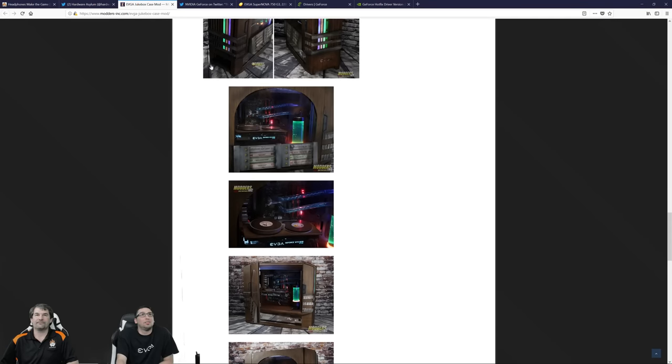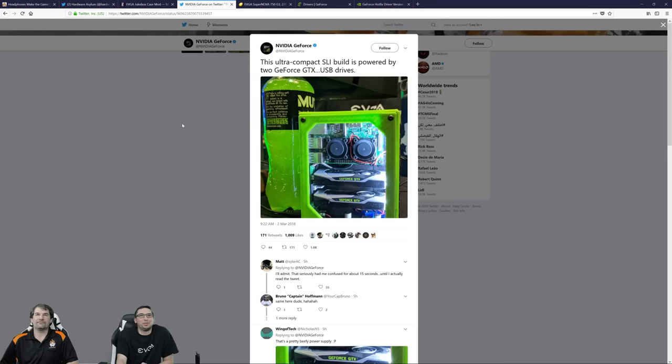So, this is also another pretty cool case mod, if you want to call it that. This is a tiny little system, small, with two NVIDIA GeForce USB thumb drives in RAID 0. It looks like a Raspberry Pi, right? With two NVIDIA GeForce USB drives running in RAID 0. So it's like maybe that big.